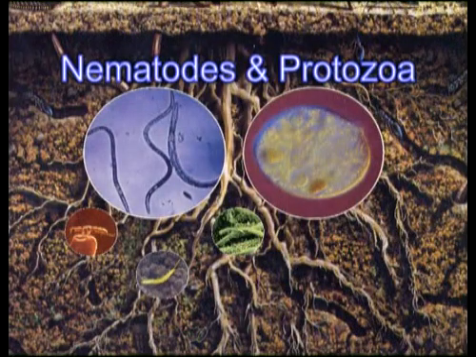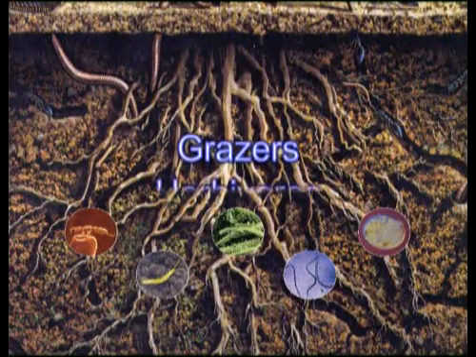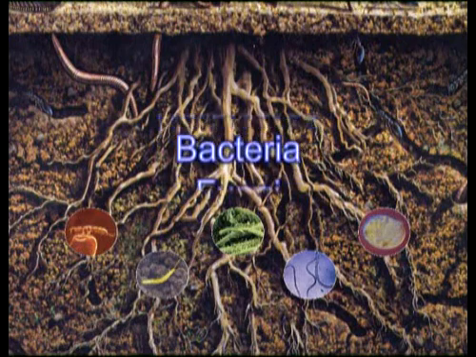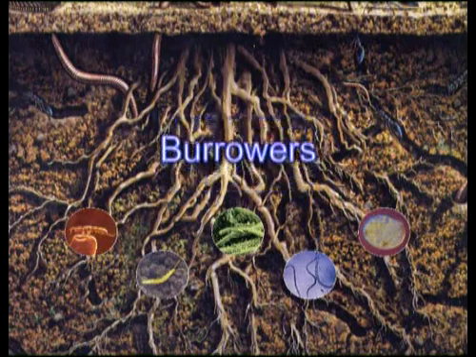Nematodes and protozoa also have an essential role in maintaining soil health. As the bacteria refine nutrients, specifically nitrogen, the nematodes and the protozoa in turn eat the bacteria. As these predators do not require all this nitrogen, they deposit the excess back in the soil, making it readily available to the plant. All these organisms ultimately become food for each other, and when ingested, certain ones retain some of the other microbes' nutrients, while others excrete the excess nutrients back into the soil. As these organisms die, they become food for others and deposit nutrients such as nitrogen in large concentrations in the rooting zone.